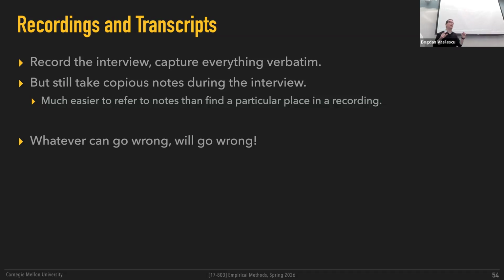The high level bit is that it seems a lot easier than it is from the outside. My perception when I first learned about interviews years ago was, what's so hard about it? You just talk to people and ask them things. And the more I started learning about it, the more I realized that all of these things are very subtle. They can hugely impact the quality of the interviews you do. And the only way to get good at this is with lots of practice. It's kind of hard to just learn about them and avoid the pitfalls.